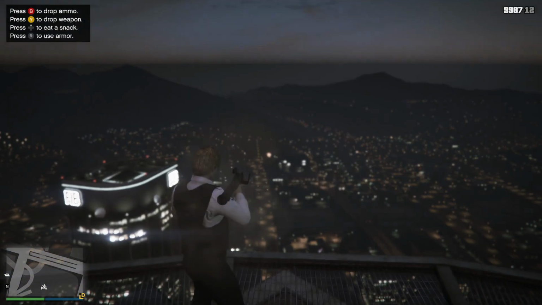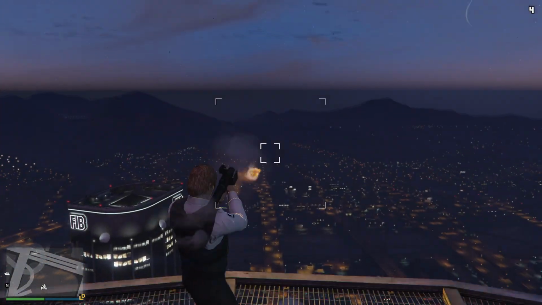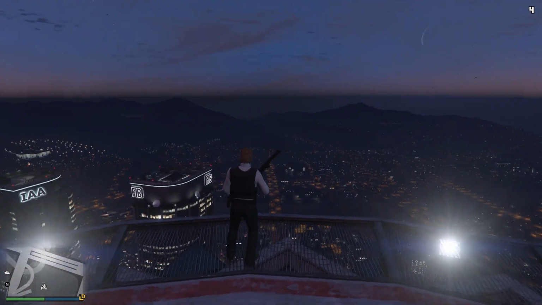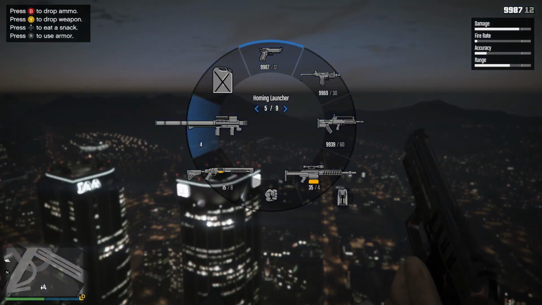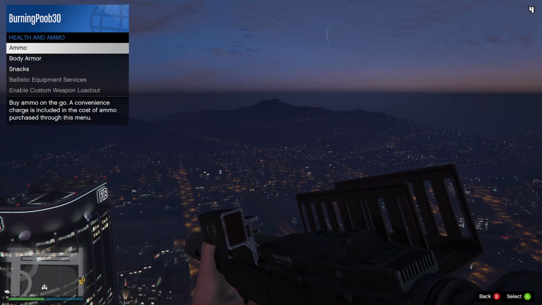The reason why is because if you are in third person, your character sometimes bugs out, and also at the same time, even if you put your pistol away, he still has to pull out the RPG and aim it. Where if you're in first person, it's way faster to just instantly pull out an aimed weapon, as we can see. So that's why you always want to be in first person when doing this.